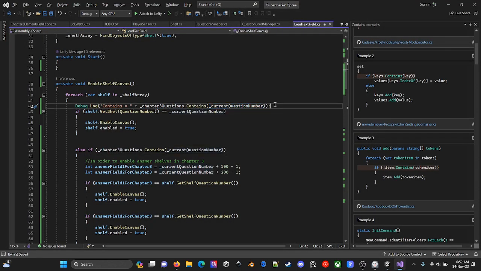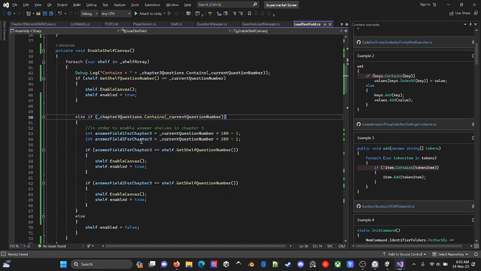Okay, I figured out my problem. Because chapter 2 questions contains current number. However, what I need is to also check if it gets the question number that contains this number, and if so, because it exists in here.